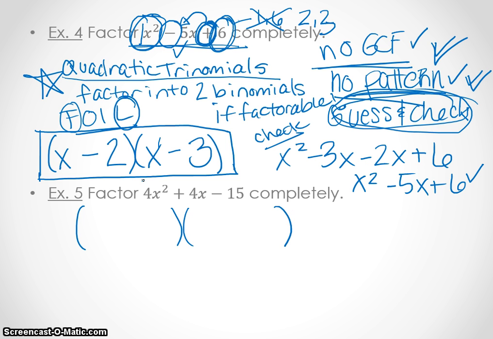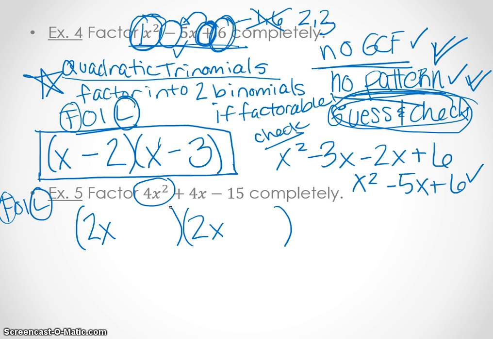Okay. I always remember FOIL here. I always try to do my first. So how do I get my first term here? Well, those would be my first terms in here. So what are the factors of 4? Well, you can use 1 and 4. You can use 2 and 2. I don't like to use 1 in anything. It does work sometimes, but it's a little more rare. So I'm going to actually use 2x and 2x. And the first terms always have to have x's with them. Okay? So we got that.